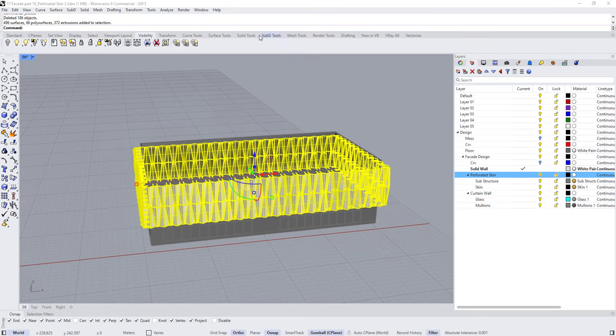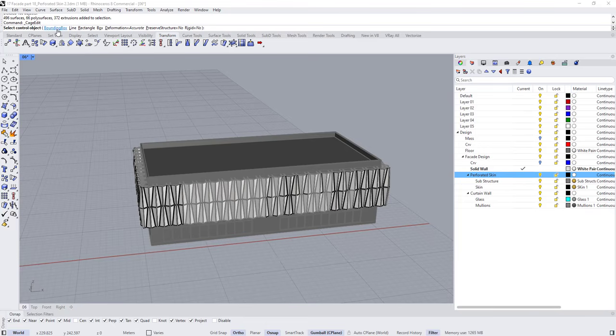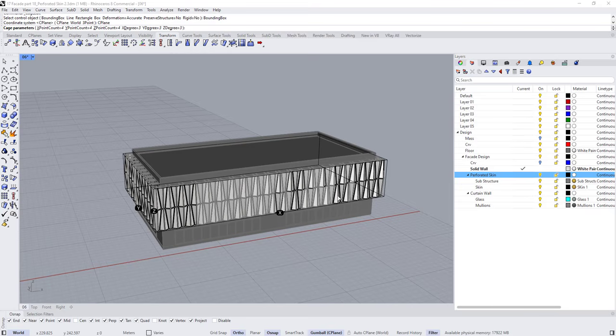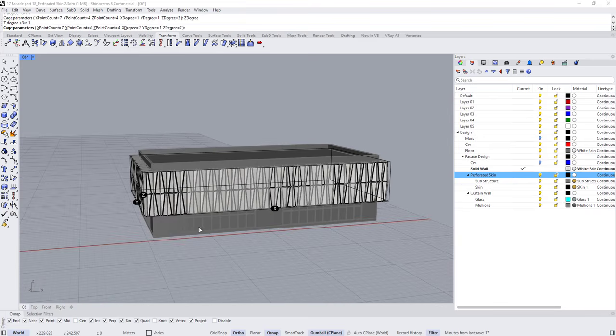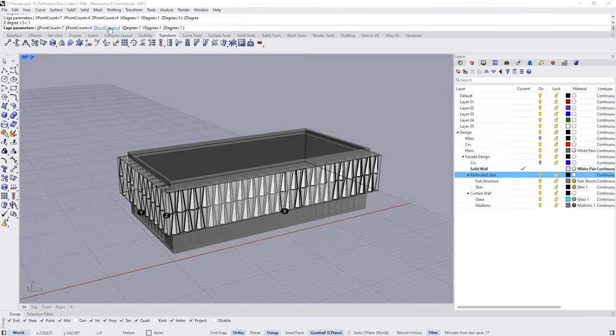So we can now select this and let's go to the transform, edge edit, set it to bounding box, set C plane, and I think we might need to increase the number of points in X and the number of points in Y. So for the number of points in X, let's set it to maybe 6, and for the number of points in, oh, not the degree, keep it 3. Or maybe also the degree, let's set the degree to 1. So we don't have curve, it's going to be some kind of straight lines. So for the degree, set it to 1.